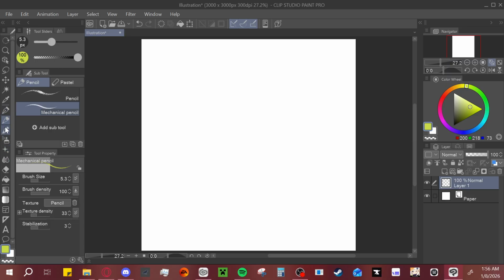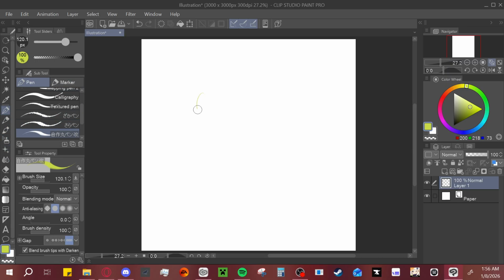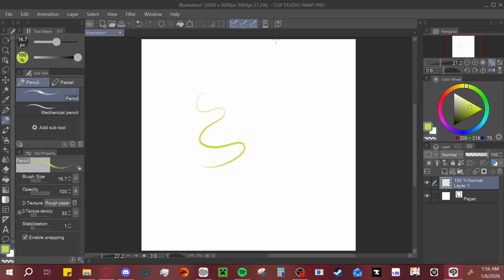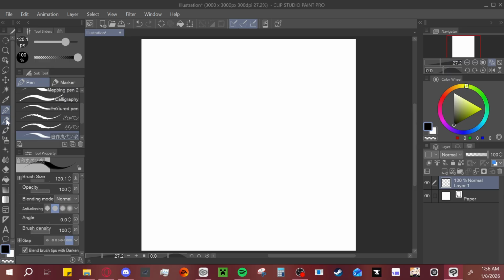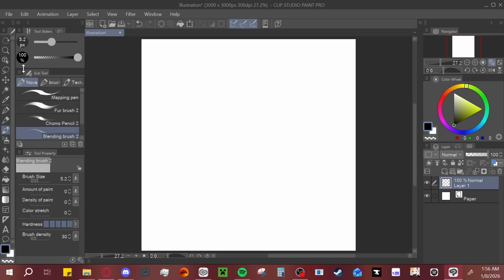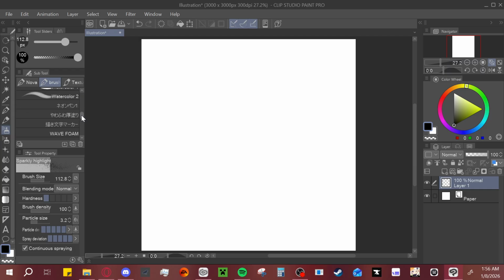You're going to have different tabs. Pen tabs usually are good for pens, which you'd use a lot for like line art and stuff. I like to use the pencils a lot, pretty much for all my illustrations, because I like the sort of scratchy, sketch-like look that you get with them. Those have their own tab. You can change it so that they don't, but I like to keep them separate so I can quickly tab between them. I keep my brushes organized. These are the main brushes that I use all the time for painting, but you also can have different tabs of brushes, which you can use to organize them.